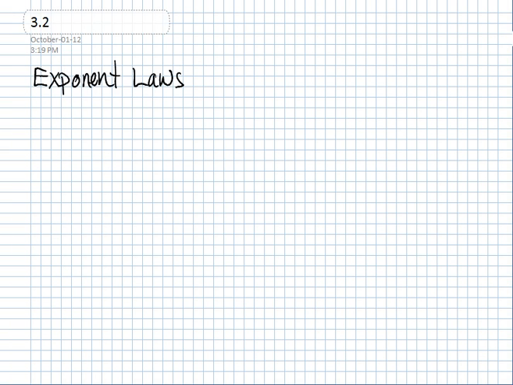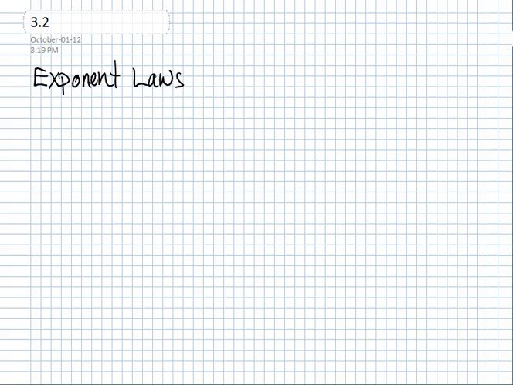So, we're going to be looking at 3.2 today and tomorrow, or I guess Wednesday and Thursday. It's kind of a big section, and it's a little bit tricky, so please pay very close attention and do what I tell you to do. Okay? Because there are 6 different exponent laws that you need to be familiar with, not to memorize them and say what they are, but to apply them in any given situation with very little delay. In other words, you need to be on the ball the whole time.